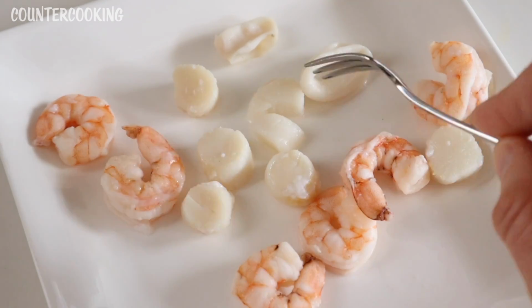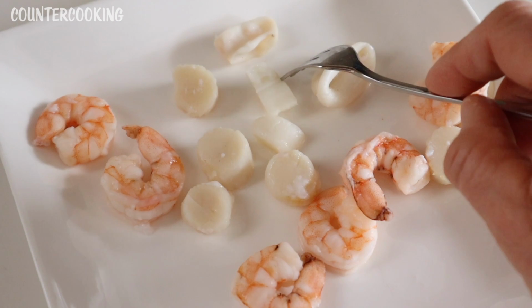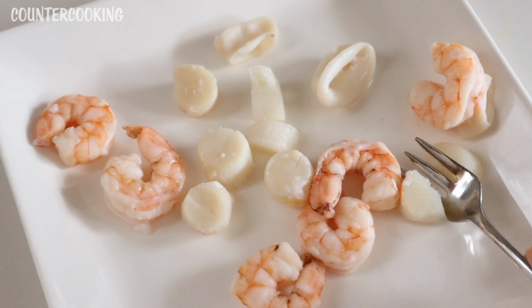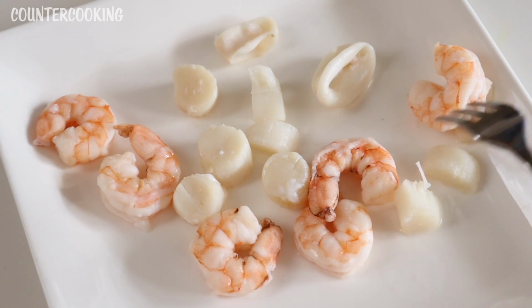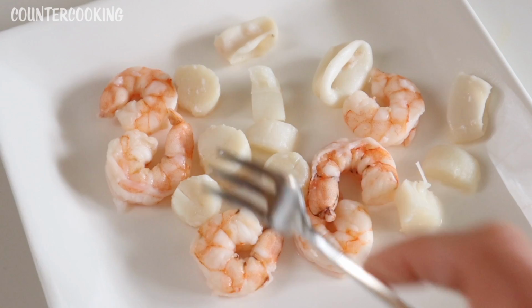I just want to, let's cut open a scallop. These are pretty small scallops. I just like to make sure that they're cooked all the way through. They are. I've been cooking a lot of the bigger scallops recently, like sea scallops. These look good. The shrimp are nice and pink. They're nice and done. They might be a little bit overdone.